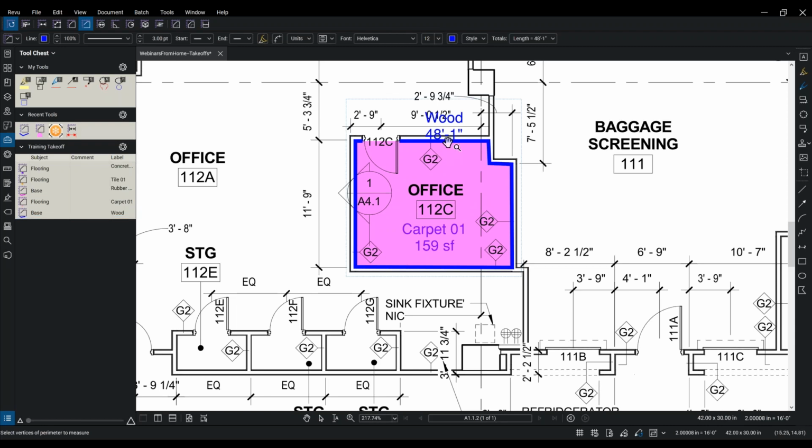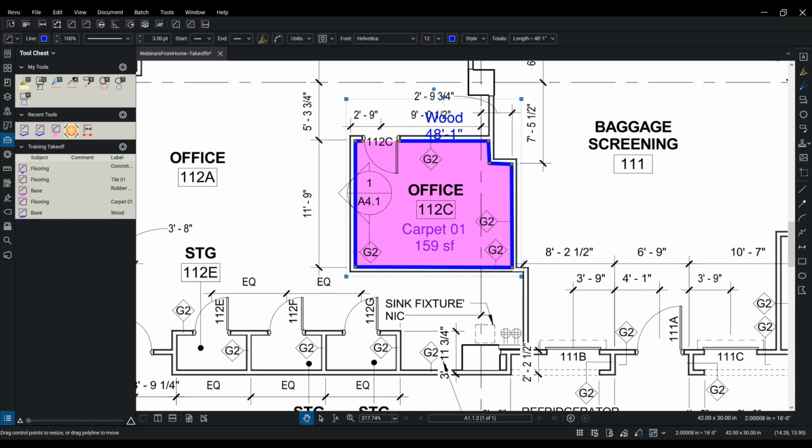Now, the nice thing with changing the label or changing the units up here is that I can get more or less information, and it's going to stack that information. So if I want to apply the depth and the wall area, again, it's going to change these. I haven't applied a depth, so it's not going to show, but it's going to basically stack this information up here. So again, I can choose to see more or less information to keep things clearer or to get more info.